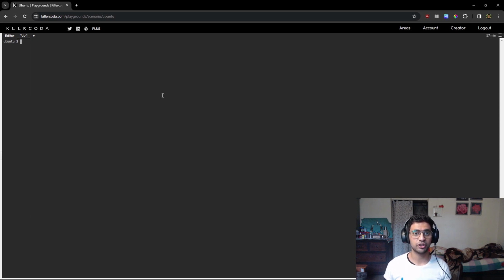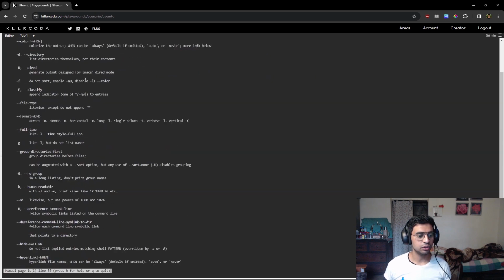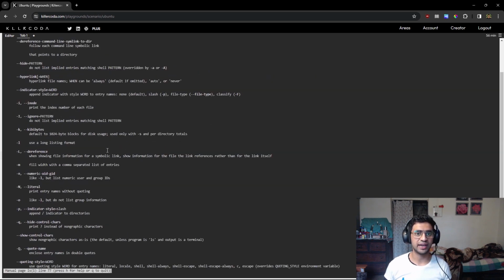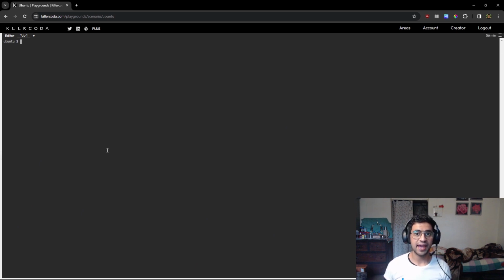You don't know how to use a particular command. You have something called the man pages. Now, in order to use the man pages, all you have to do is type in the command man and follow it by whichever command you're trying to find information about. So, for example, there is one command in Linux called ls. What ls does is it just lists all the files and directories within your current working directory, right? So if you want to find information about that, you can simply do man ls and you'll get information on all these different things about the ls command. All right, so that's the man and the ls command done.